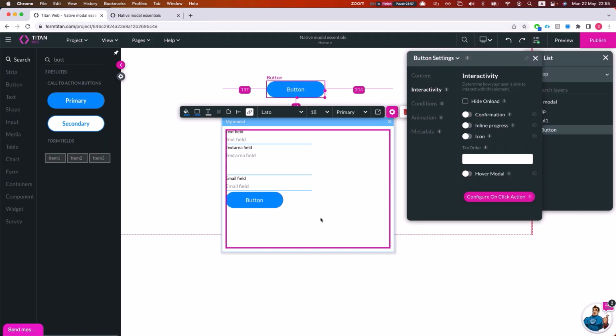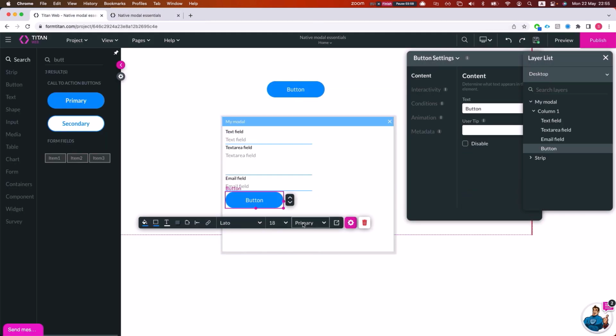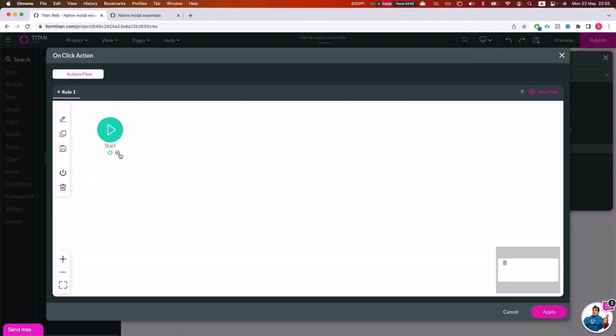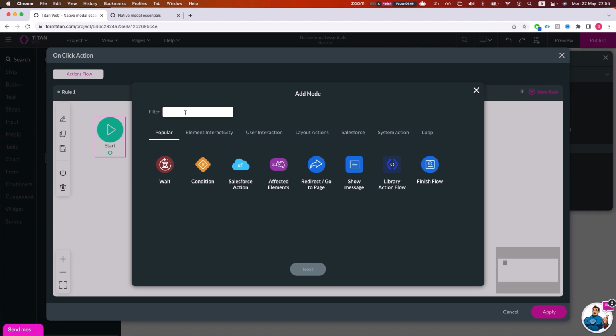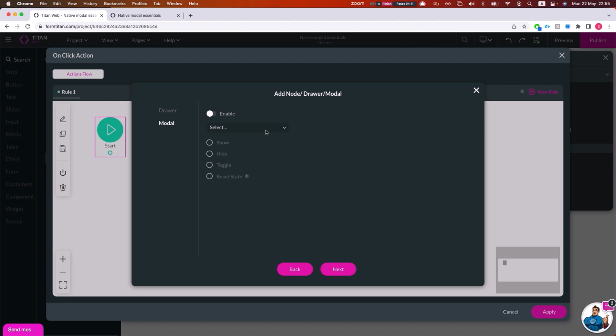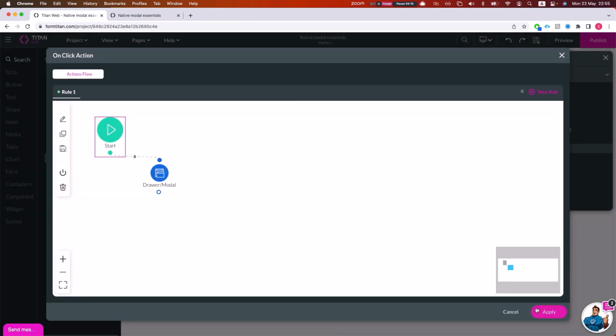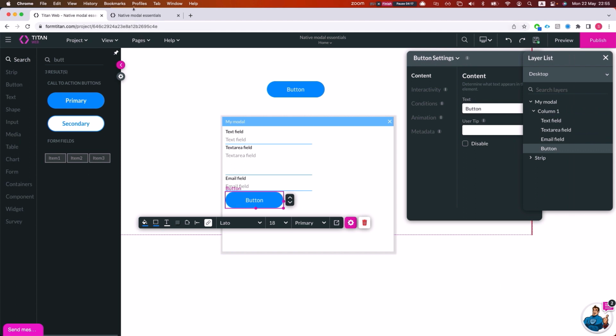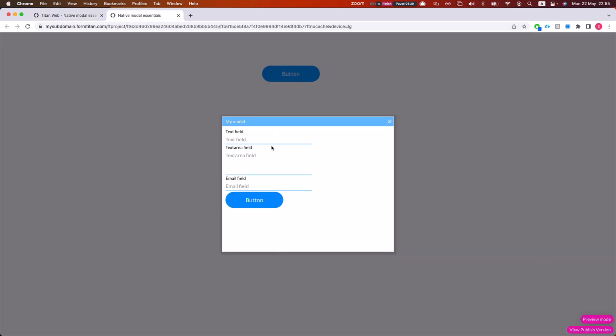So what we can do, from any place, let's say I had a button over here and this button would push data to Salesforce. I could say here, draw a modal, again select my modal, and say reset state. What this will do is, whenever we open it and fill in some data, and let's say we run a push to Salesforce first, then we reset our state, it will reset the state.